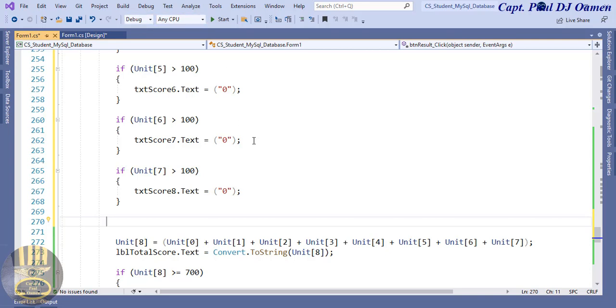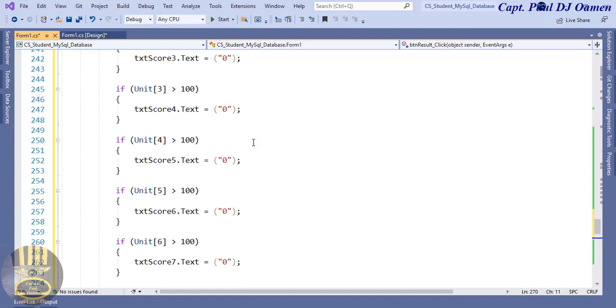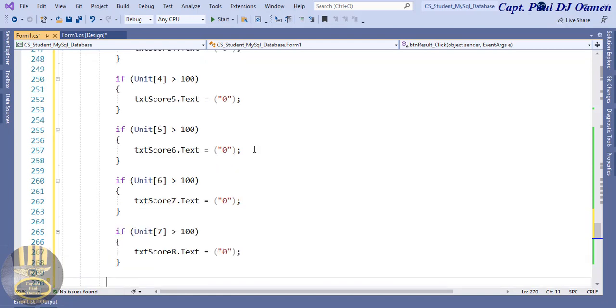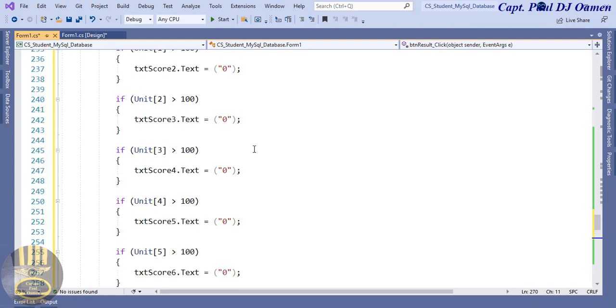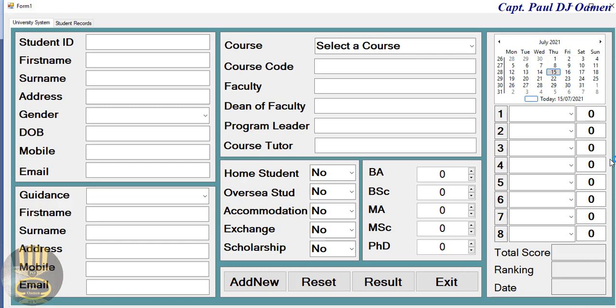Let's try it out again. If it's more than 100, it should default it to 0. So let's run it. There we go.